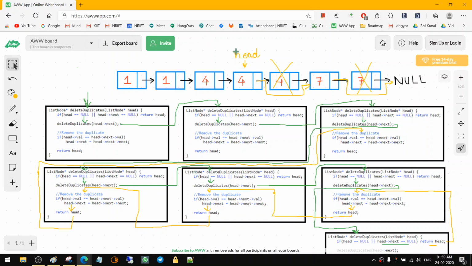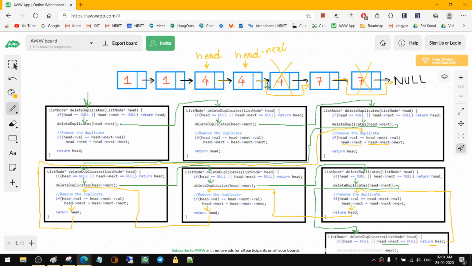Now the head pointer at this recursive call was over here, and at this position the current value is equal to the next value, hence this statement would get executed. So the very first thing is that head dot next is getting altered. That means this link is getting altered, and this is getting changed to some other point. Let's see what it is. So it is head dot next.